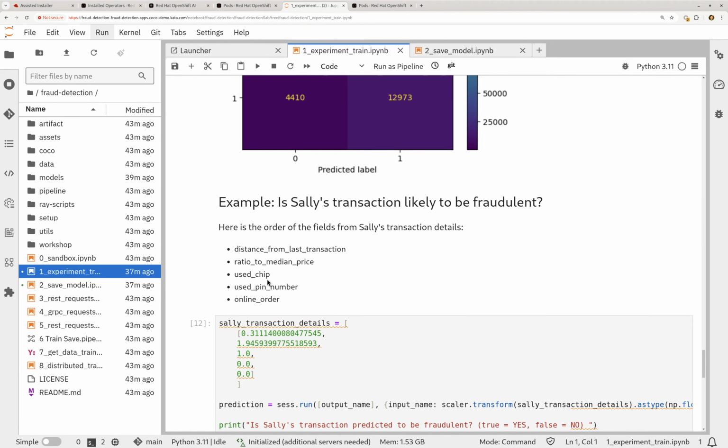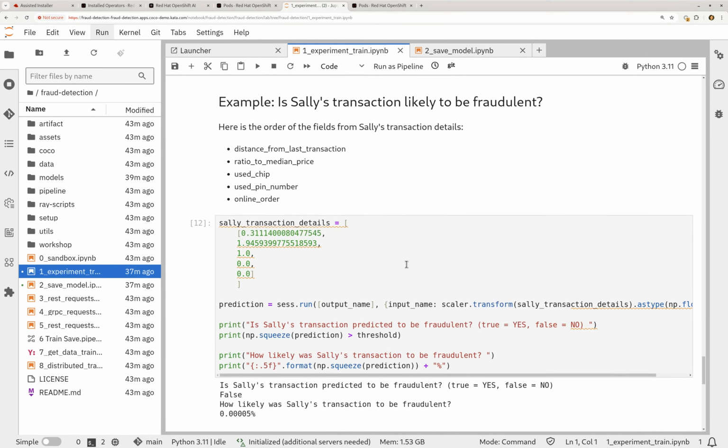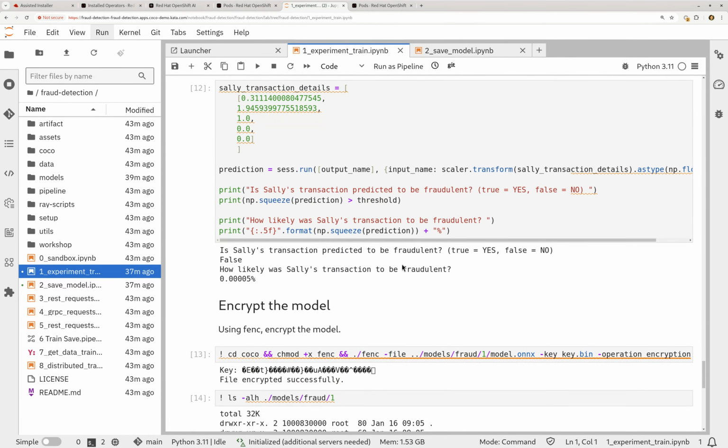The user used the chip and didn't use the PIN number, and online order is 0, so it's an offline order. Analyzing this data, the AI model predicts that it's not fraudulent. The likelihood of the seller's transaction being fraudulent is a very low number, so that's why it's not fraudulent.